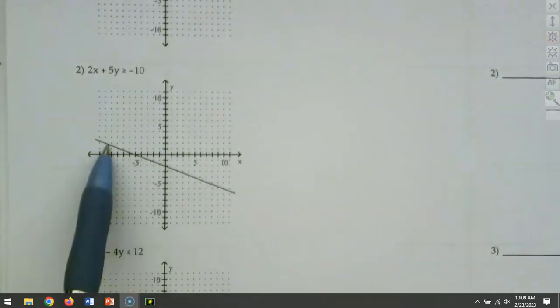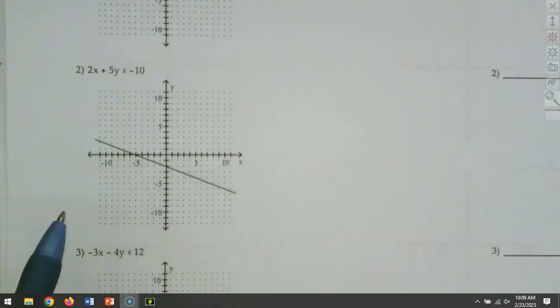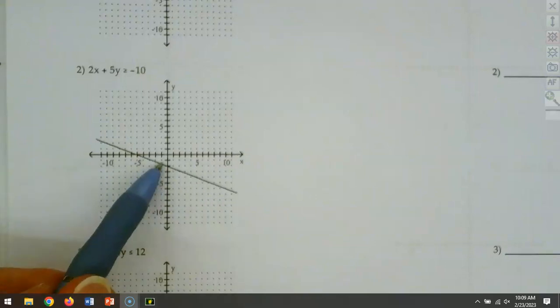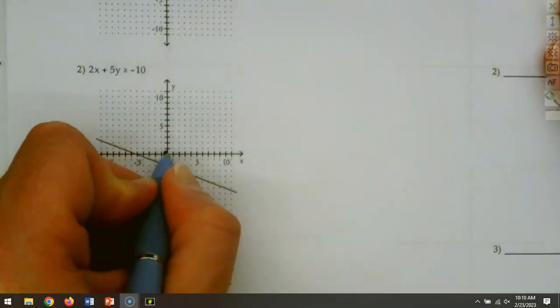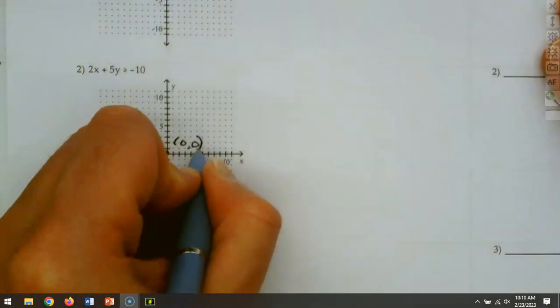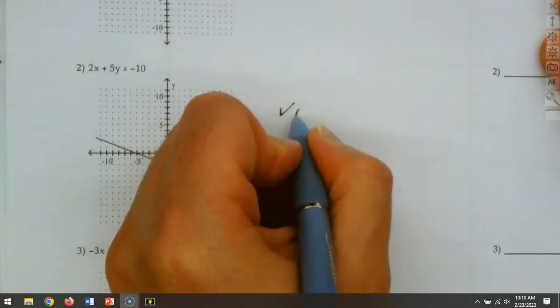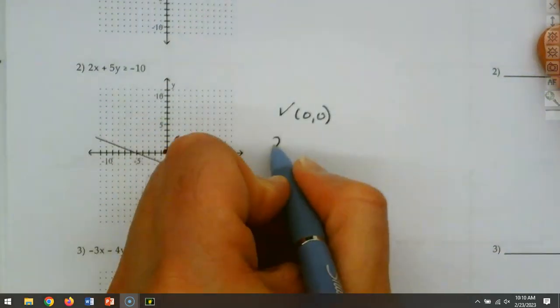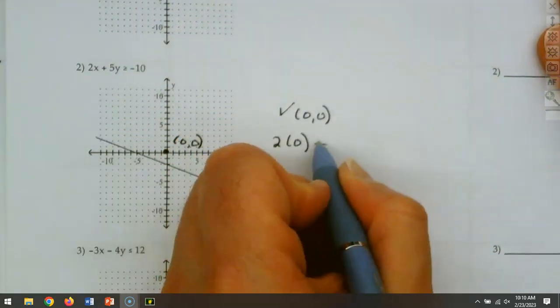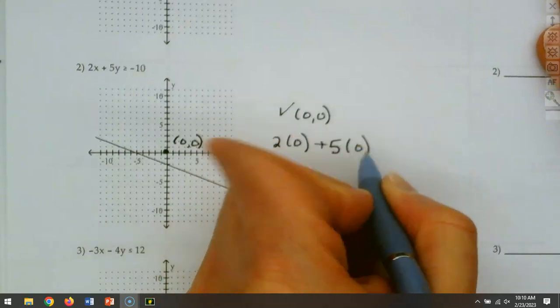All right, they gave you the line there. All you need to do is shade. You'll either shade above the line or you'll shade below the line. So how do we know where to shade? Well, what do we pick? 0, 0. Does this line go through 0, 0? No. So there's several of these. We're going to start right here at 0, 0. So let's check 0, 0, and we're going to check it in the original. So we're going to plug this 0 in because you already have the line. So these are actually easier.